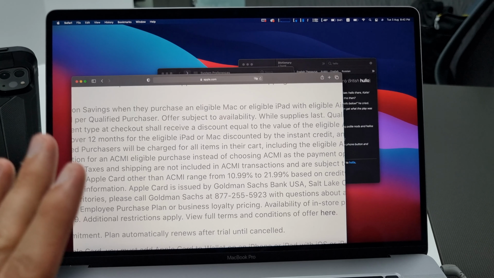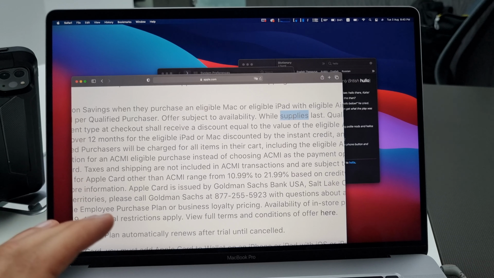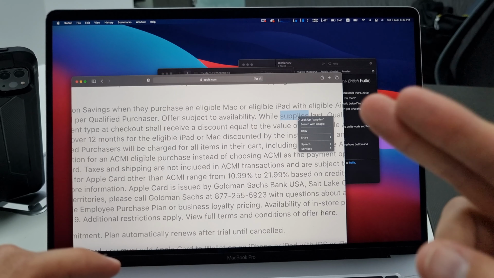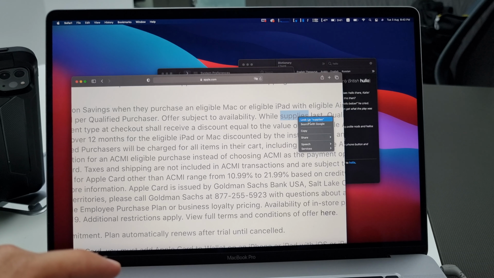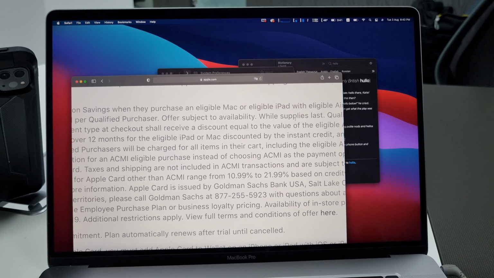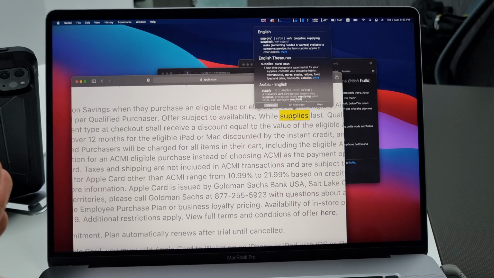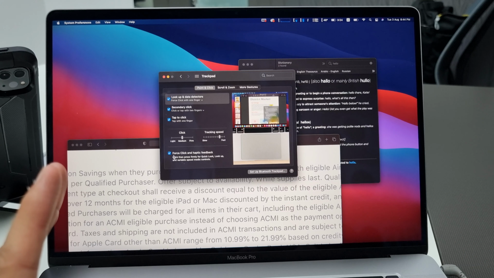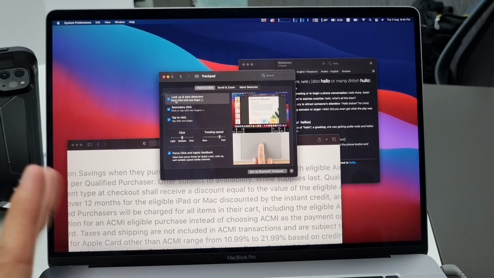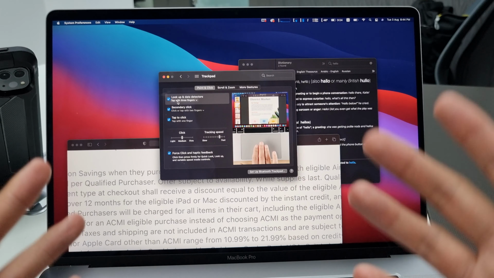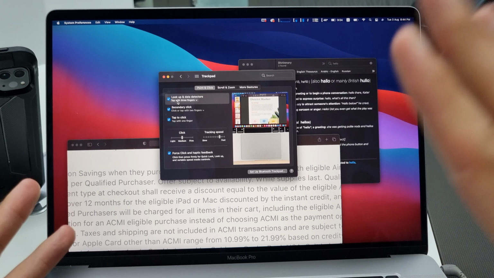Now typically the normal way of doing this is to select, so you double click or double tap, and then this is how you right click, by the way, with the Mac, with the two fingers. You right click and then you tap, look up the word, and that's how you get it, which is incredibly inefficient. So the best way to do it, apart from the force touch, which is to press it firmly like this until you feel it, you kind of feel it clicking. This is what I do instead of doing the force click with a haptic feedback. I like to select this one. Force click, no, tap with three fingers. So that's how I look up any kind of word with three fingers now.